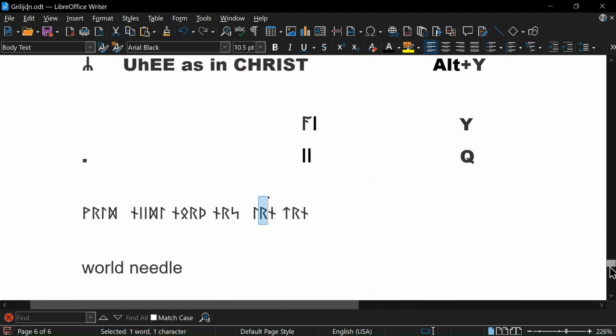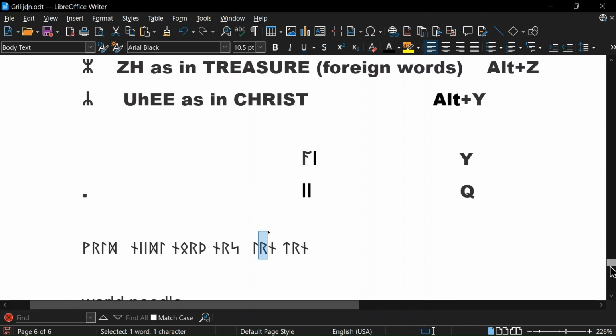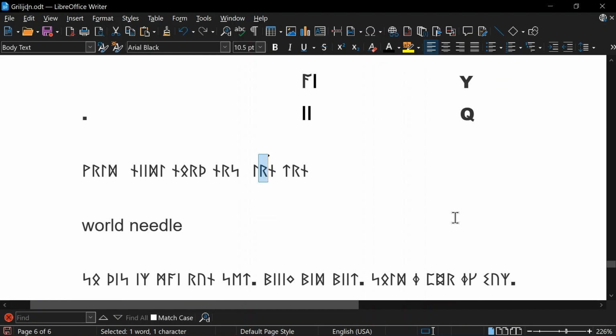Share with other people you think might be interested in typing this, writing poems, books in this, because the other rune systems that I've seen people do to try to bring runes back into use, I think a lot of their information is good.